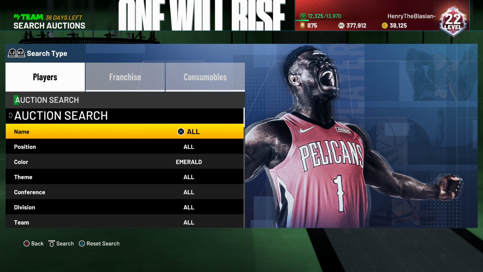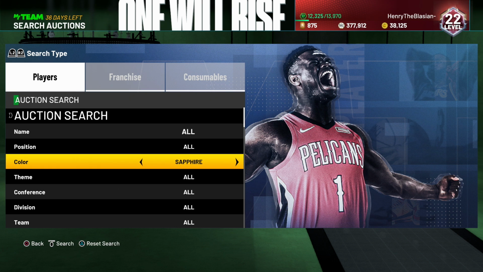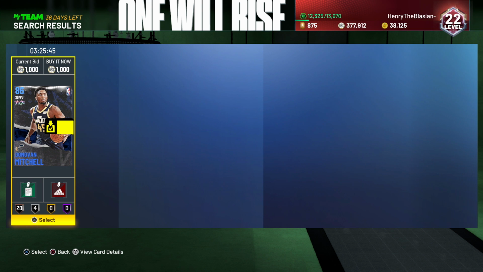I don't know the exact best emeralds and sapphires and rubies to pick up, but I'm just kind of letting you guys know that those gold and silver cards that you have in your lineup actually can end up selling for more, and you can end up picking cards up that are sapphires. I'm pretty sure even sapphires aren't going for that crazy amount of MT, and you can just add a couple to your squad just like that.